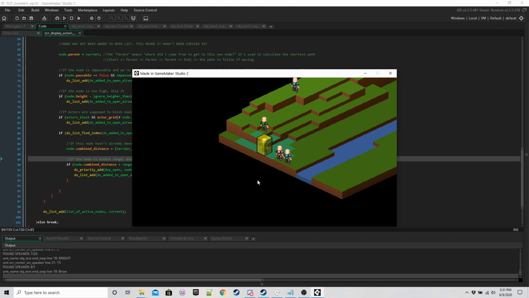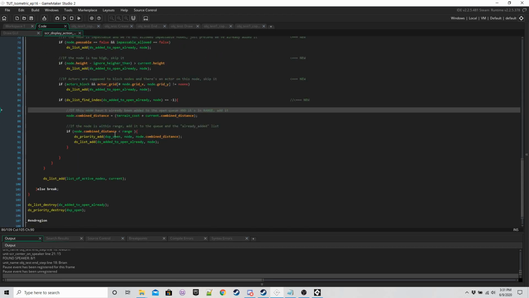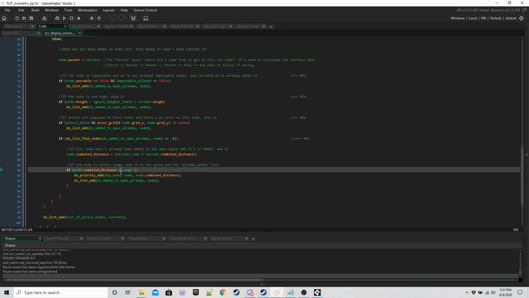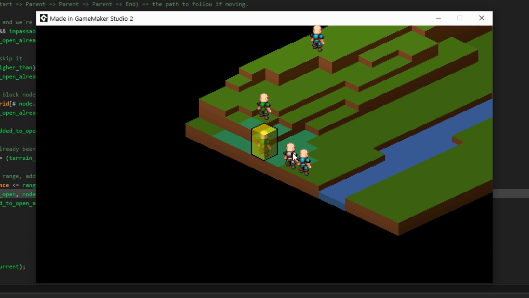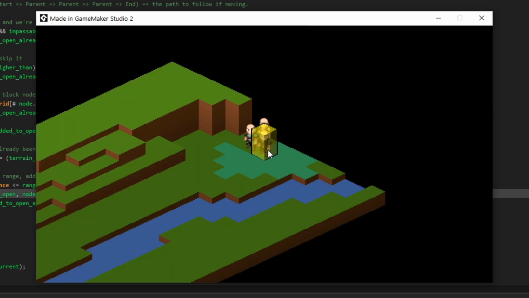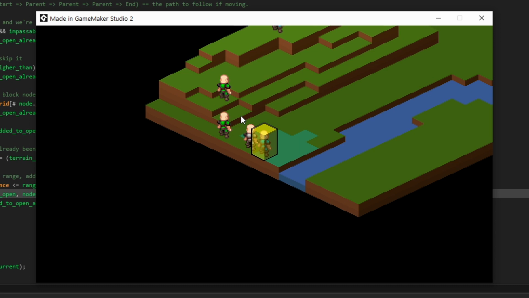If we run the game again, you can see now this first character can't move there or there. He can go 1, 2, 3. Oh, sorry, my mistake. We need to do one thing. It should be less than or equal to range. It's only giving us 3 squares, but there should be 4. That's why, sorry. So he can go 1, 2, 3, 1, 2, 3, 1, 2, 3. He can't go 1, 2, 3. This guy is blocked from moving here, so he can only move around there. This guy here can't go up there anymore because it's too high. This guy can't go in the water anymore because it's water, and that's it.